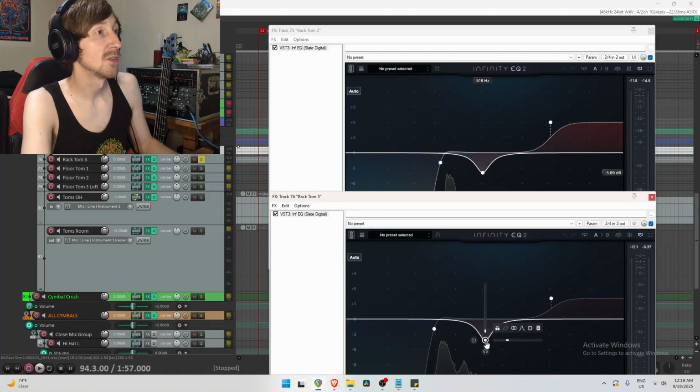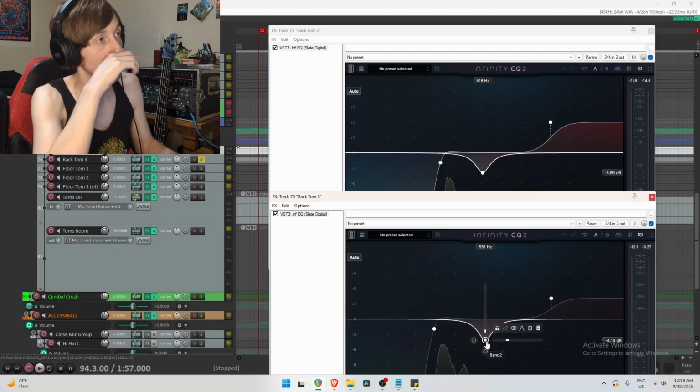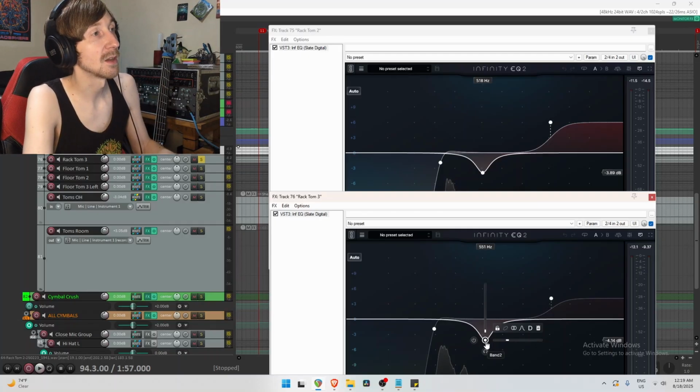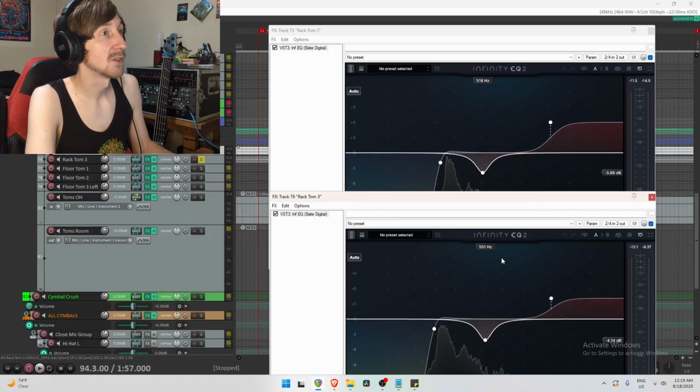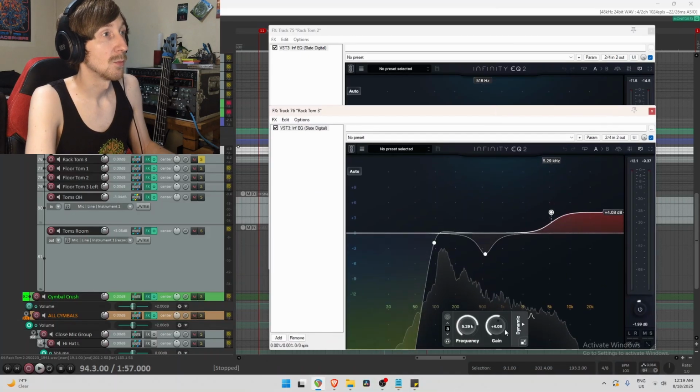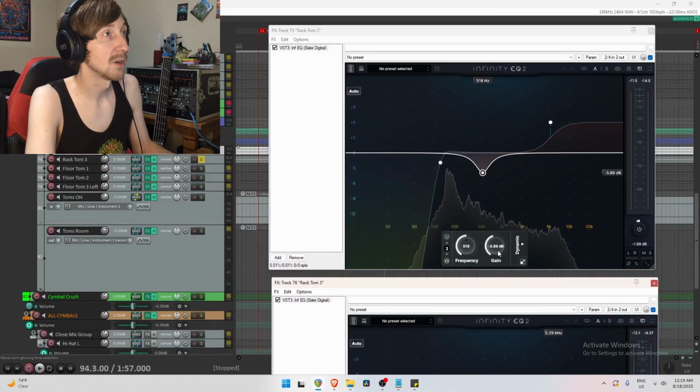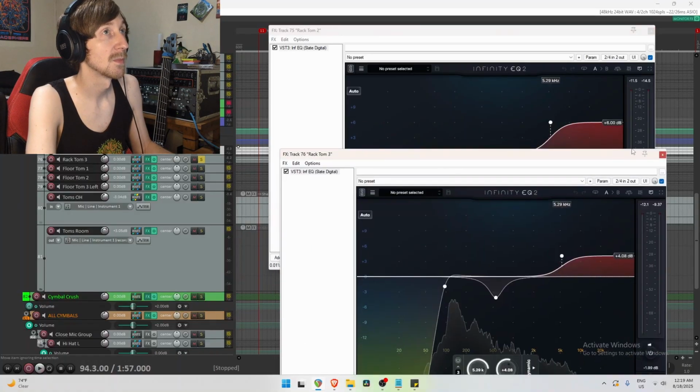And I've moved this just a little bit, just moved it up a little bit, just focusing in on where I think the boxiness of that particular tom is the worst and just reducing it by a little bit. Also didn't feel like this tom needed quite as much top end, so we've just got a boost of about 4 dB as opposed to 6 dB on the first rack tom.